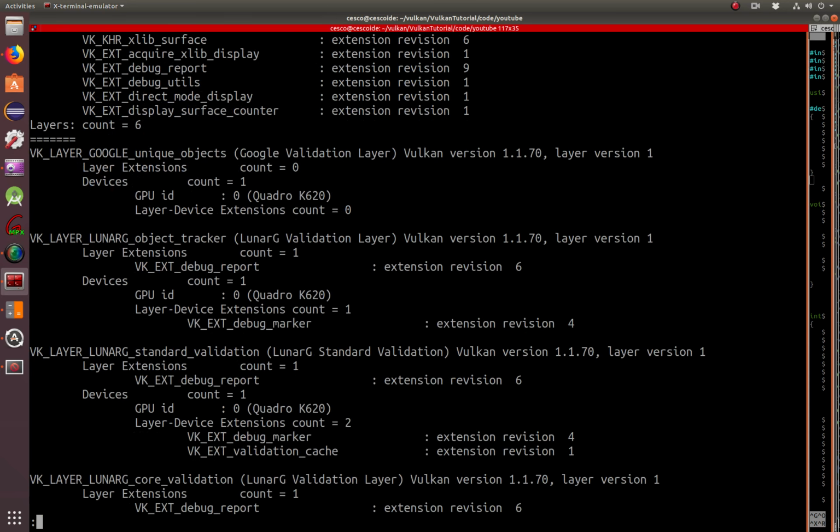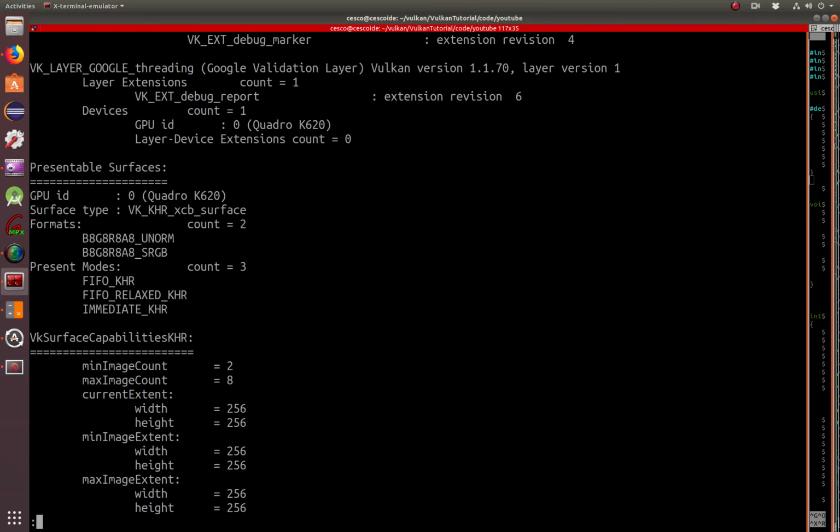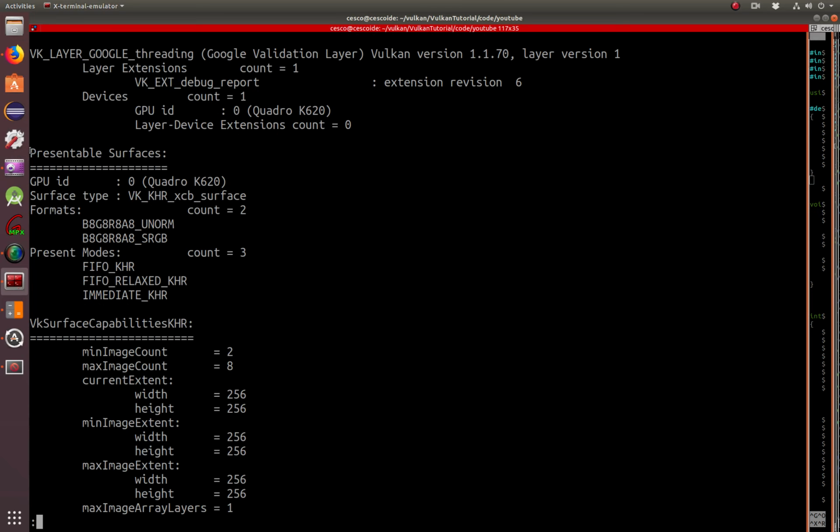But as you can see, after the layers, we get into the part that we're doing right now. These are the presentable surfaces. We're doing the presentation right now, and we created a surface, a window and a swap chain. And there it is, B8G8R8A8 UNorm, just like I showed you. Present modes are count equals 3. The XCB surface, because we're in the Linux world, we're not using Win32.